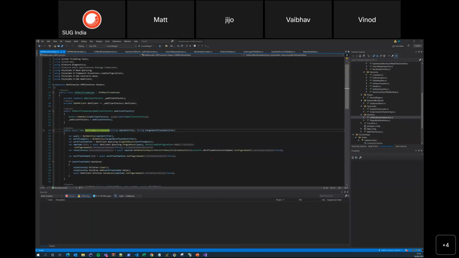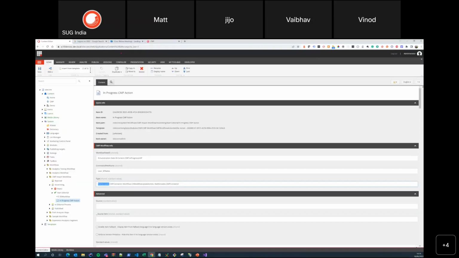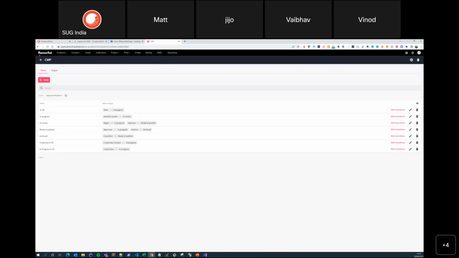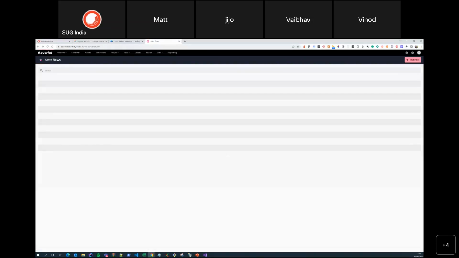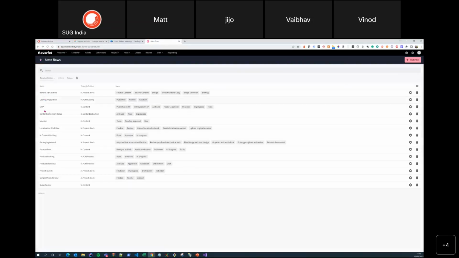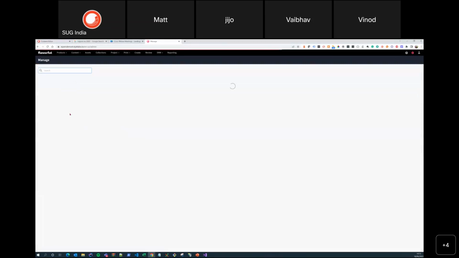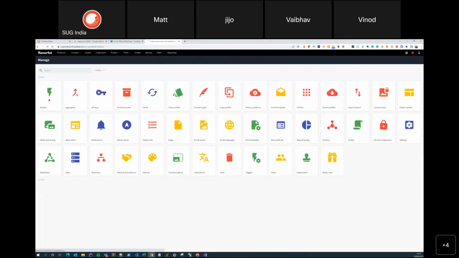So that is a very quick overview of the sort of thing it can do, because we have the workflow, and because Sitecore is updating the CMP workflow, we can then action upon these things over and above that.